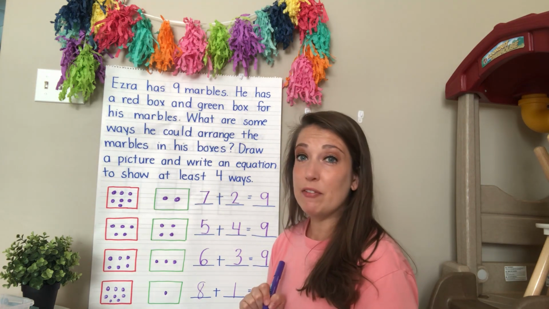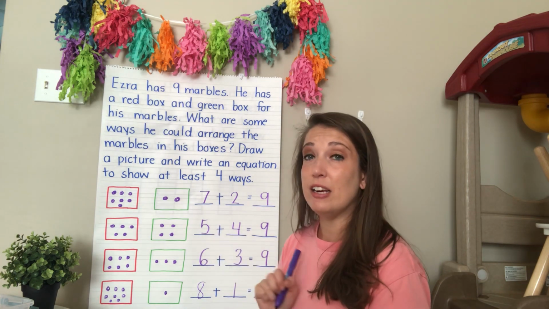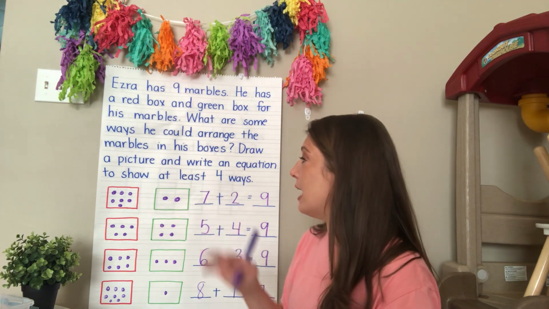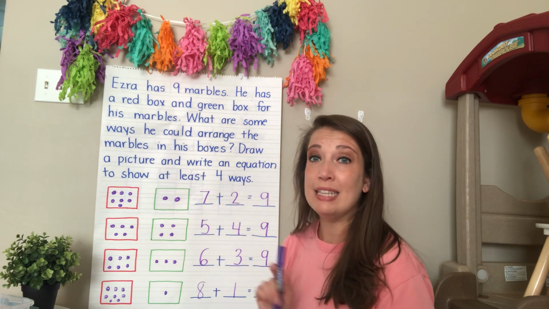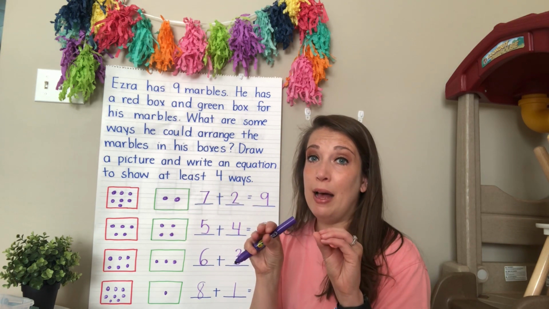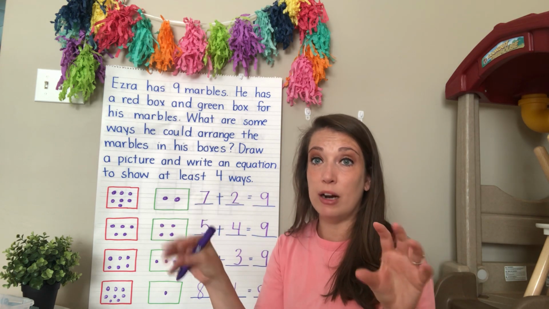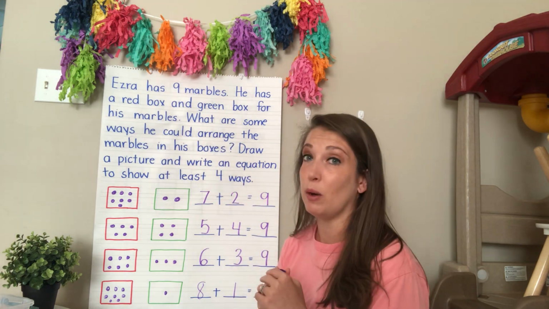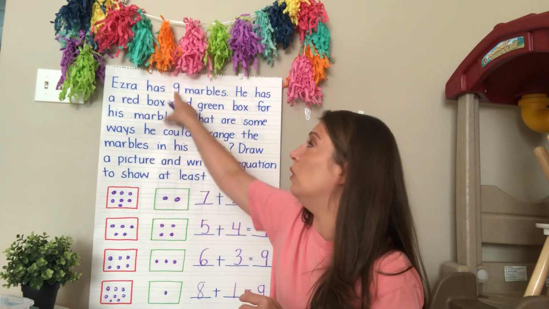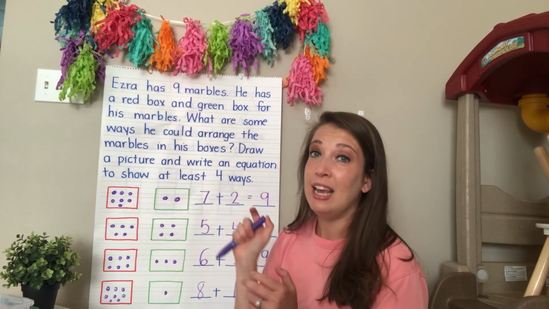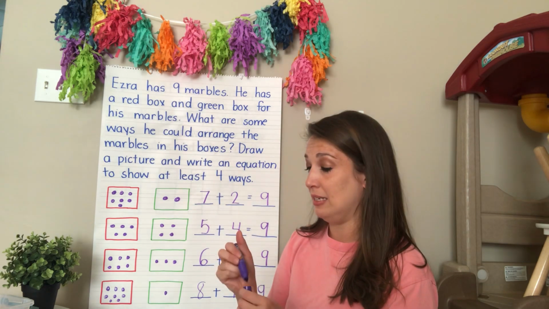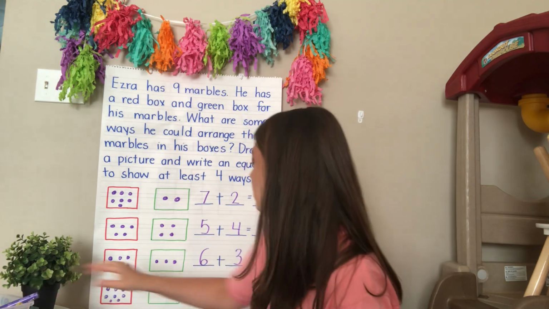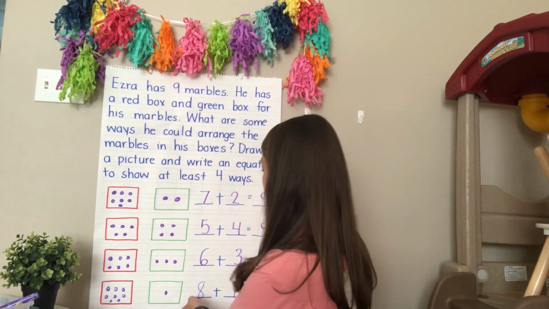Right, and parents, if you're watching, this is a very good strategy to practice at home, is how to separate a whole into different parts, showing multiple ways. So you could just change some of the words in the problem, or the whole, instead of 9, make it 10, and this would be great extra practice at home. All right, I have one more problem to do with you today, and then we'll be done.